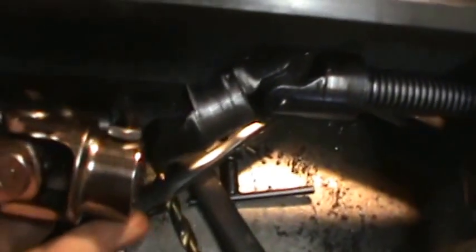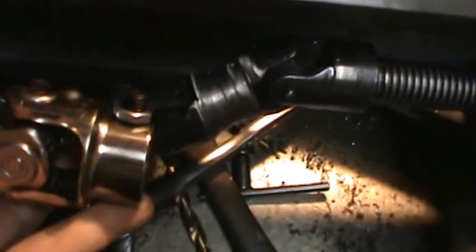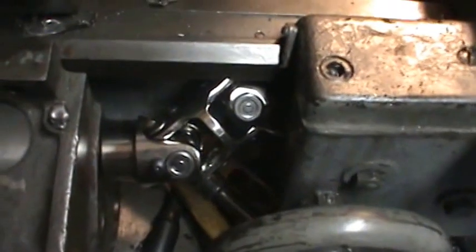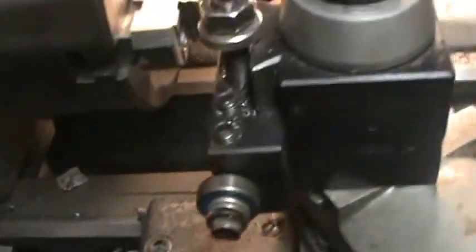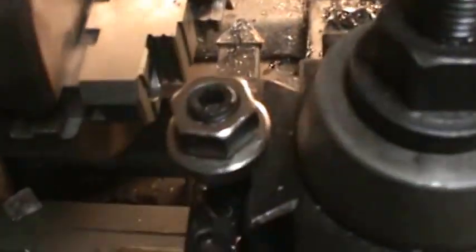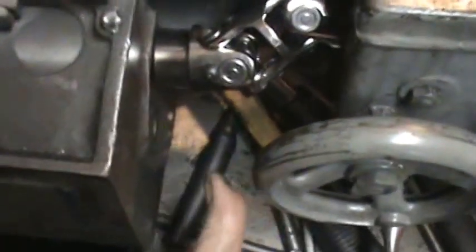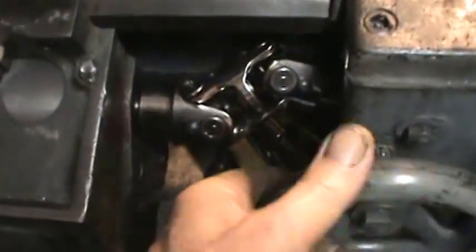I'm going to try a little setup here to just see where it's going to start interfering. Well, here is roughly where it goes. And with the carriage in this far, it looks like I can probably reach into the end of this chuck pretty well. But man, this is a huge joint. It's going to fall out now.